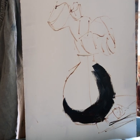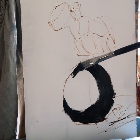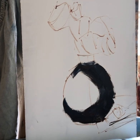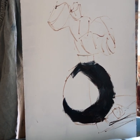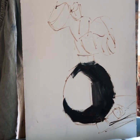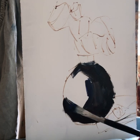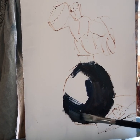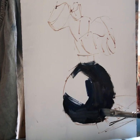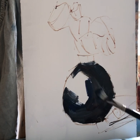Using daylight for now, but I know that it may get dark, so I made artificial light, the same cool light. Start introducing a little bit of white, turned into gray. So try not to go too light. I can always do that later, but at this point I just need to put in the main color. Because I have light tabletops, this light reflection goes there as well. Not too much. Some light reflections here.